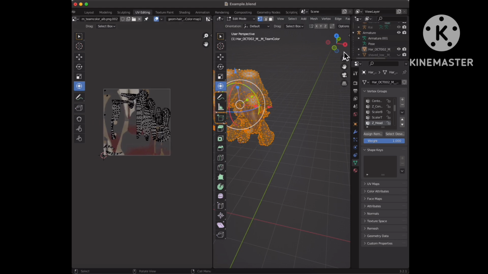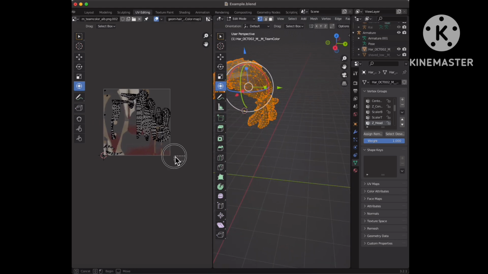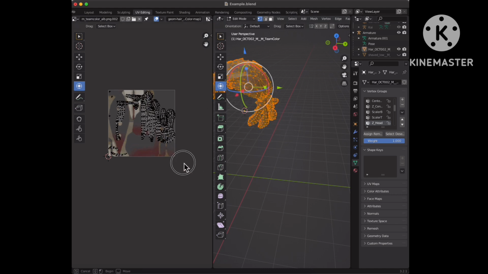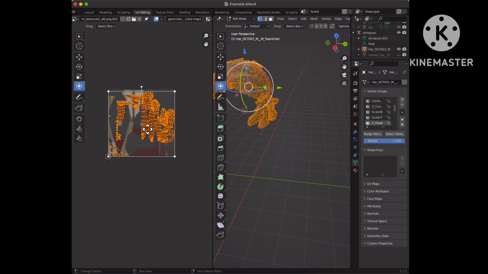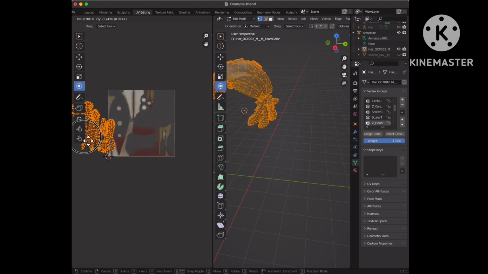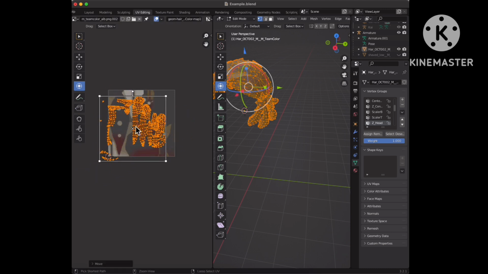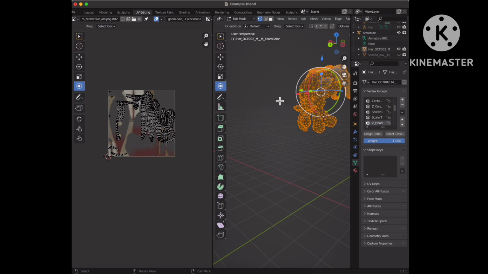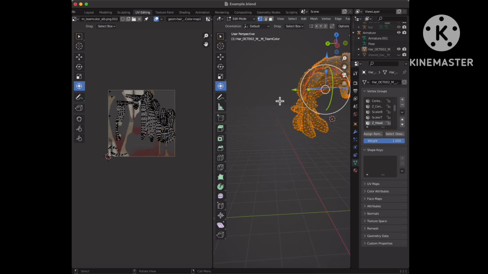Does that mean it's applying to the Octoling hair map? No, it is not, because as you can see, as I move it around, it's not changing. So the only way to get the proper outcome is by only merging meshes that use the same UV map, the same color map, etc. If you don't do that, it's just hell.